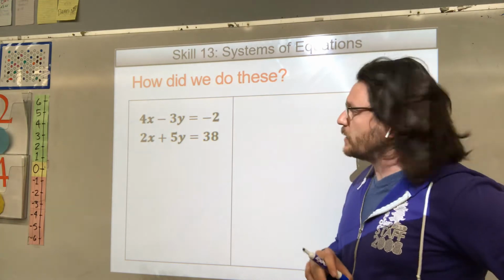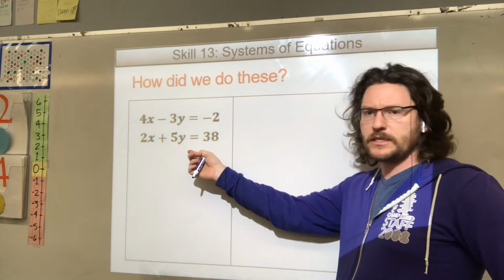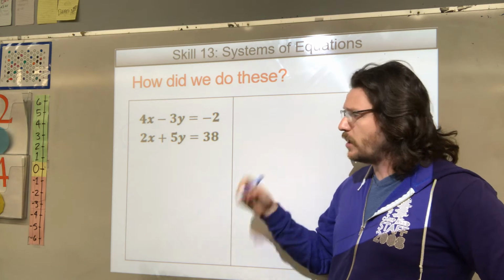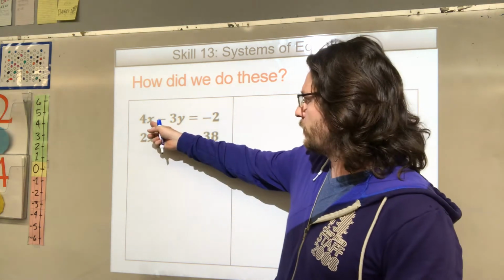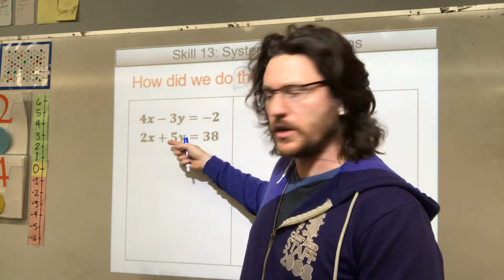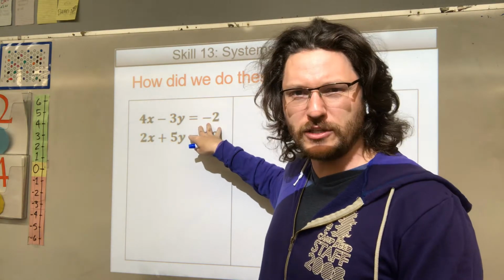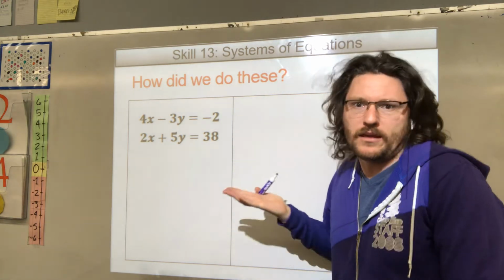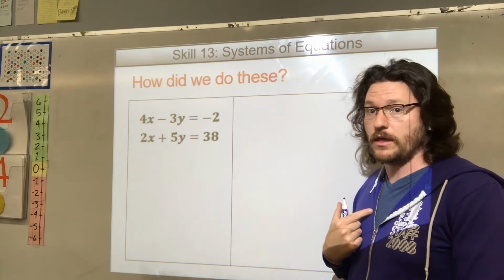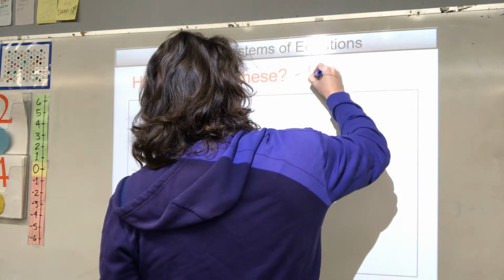So this one is harder because we have one problem in standard form, right? Everything's on one side. And then the other problem is in standard form too. So this is trickier because there's not a clear thing that I should plug into the other one, right? This isn't solved for x. This isn't solved for y. So I would have to do a bunch of work if I wanted to solve this with substitution, right? I'd have to move 3y, have to divide everything by 4. All of a sudden, I have a bunch of fractions. So this problem, you can do it that way if you want, but it's going to take a bunch of time, and you're going to have to do a bunch of fraction math that I don't want to deal with, okay? So if you remember, we looked at another way to solve these problems, and it was called elimination.